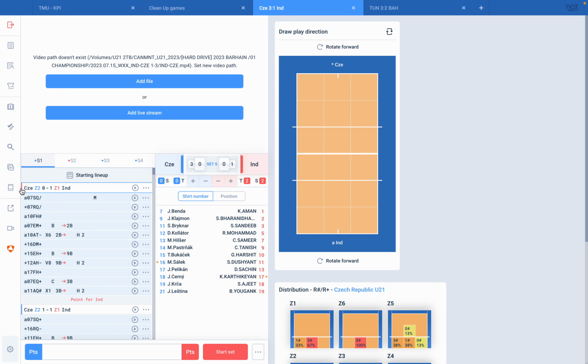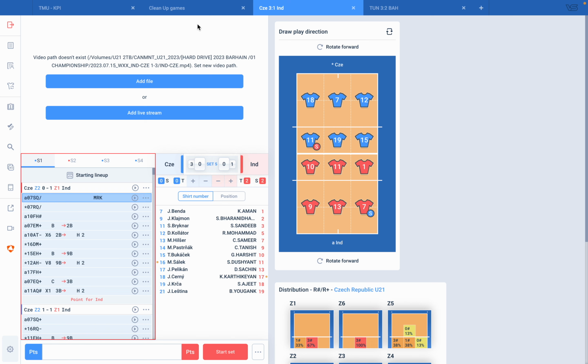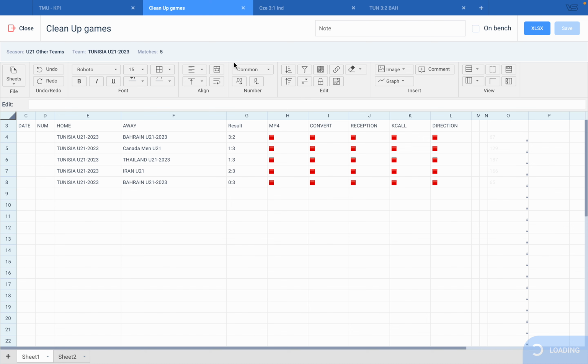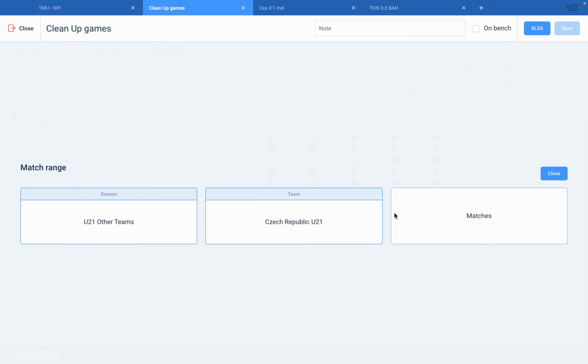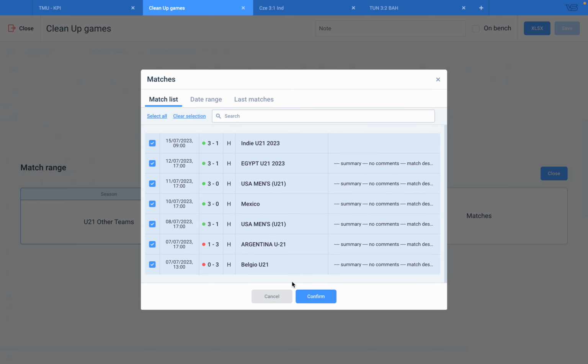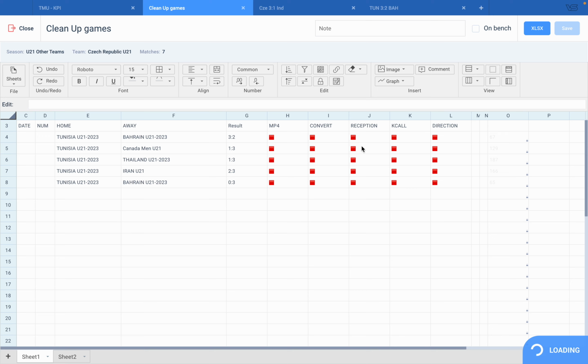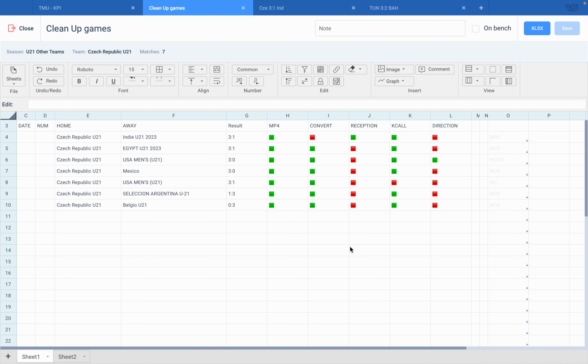and I wanted to add that into the first serve because that's consistent, and then I can easily get that. If I put some extended code here in the first serve, I can say that I got the MP4, I did the reception, and I did the K call. And if I save that and pick up all the matches I received that I need to clean up, these should tell me, based on the first serve, what I've done.